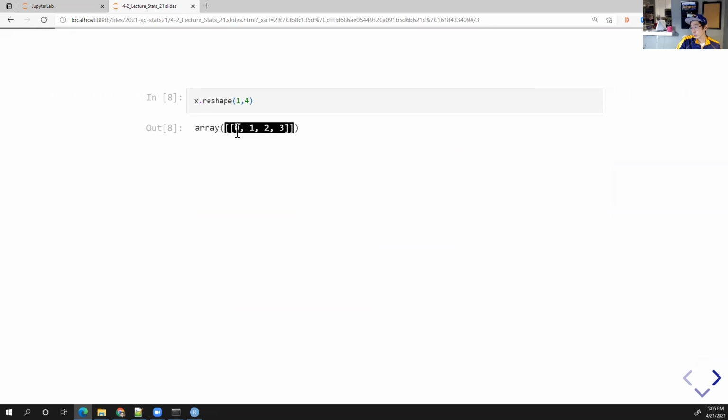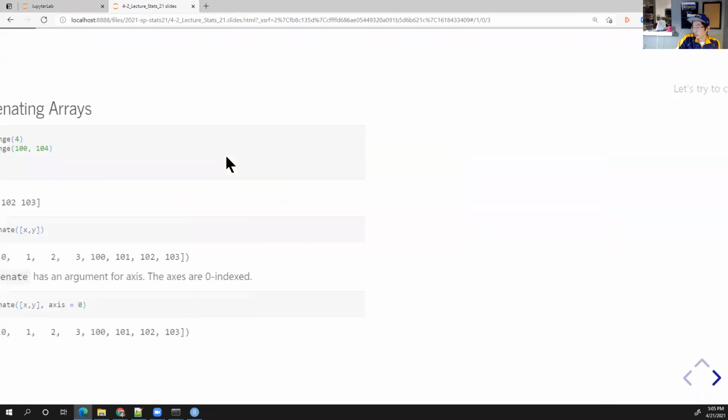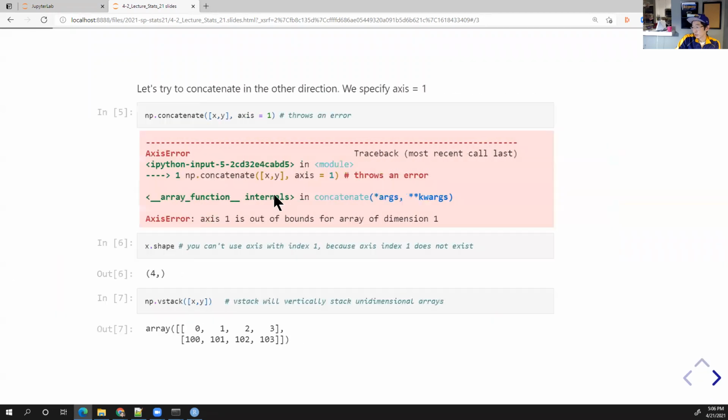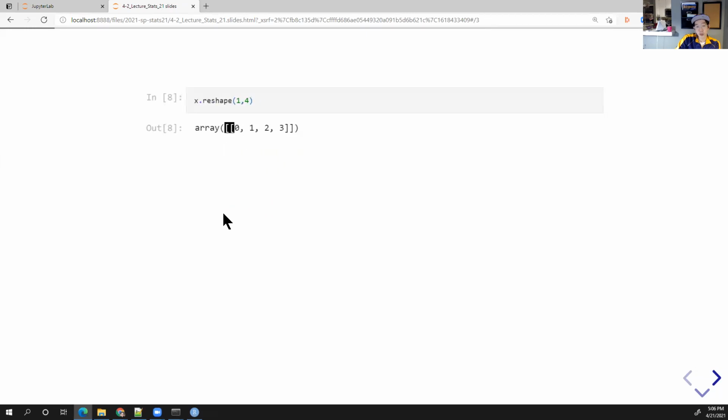We can distinguish just from printing out: X looks like this, there's only one opening bracket, which indicates that it's a one-dimensional array, versus over here, there are 2 opening square brackets, which indicates that it's a 2-dimensional array. They both look like row vectors, but this one is a 2-dimensional array with shape 1, 4. It's got 1 row and 4 columns.